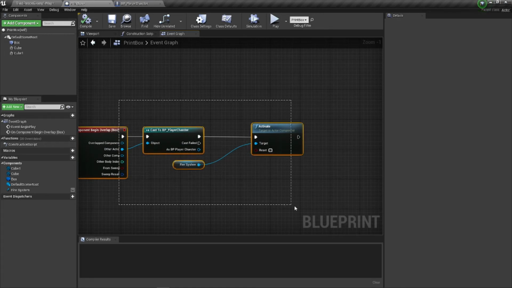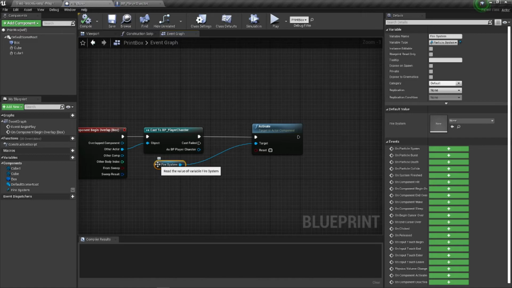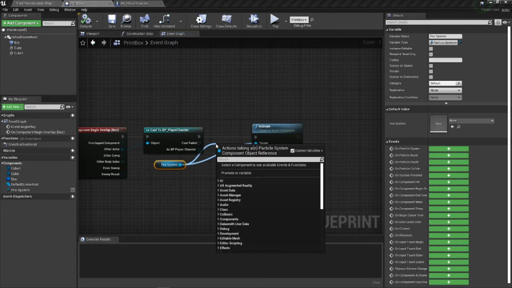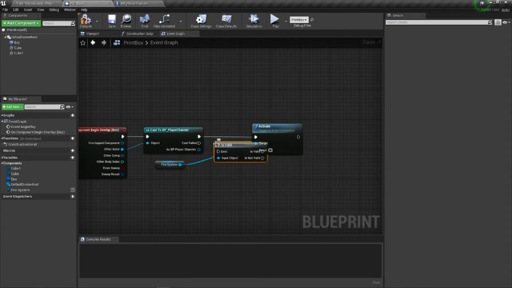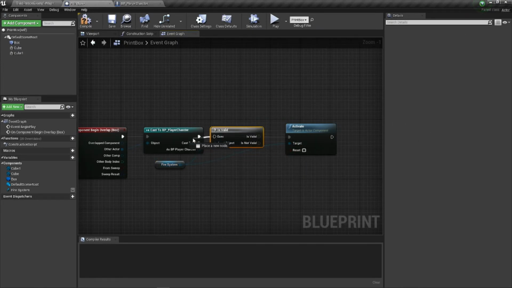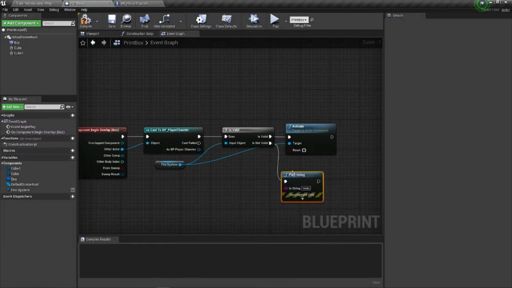Well, one thing that you can do, because maybe this code does other stuff too, and I, of course, bring this up in my FPS series: one thing that you can always do to make sure a variable that has not yet been set does not cause an error is place an is valid. So you can put an is valid down. And if it is valid, then of course the code can run. And if it's not valid, then print string, you can have it say something, and this is good for internal testing.